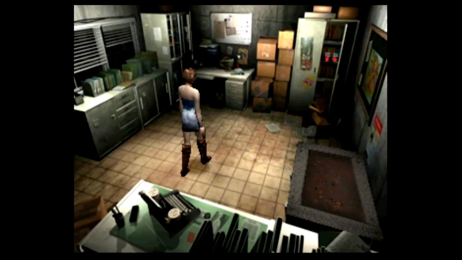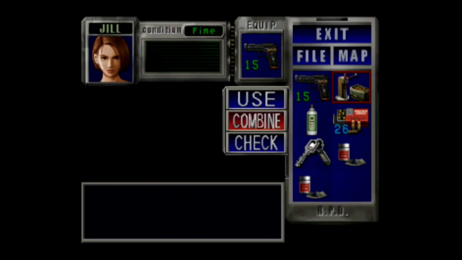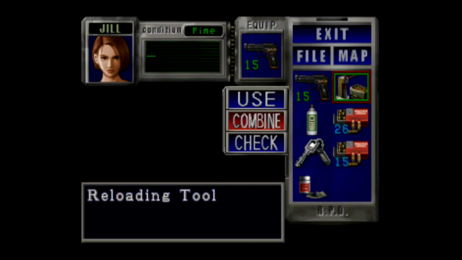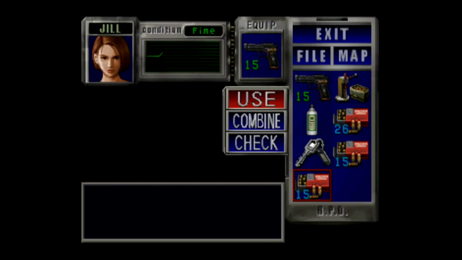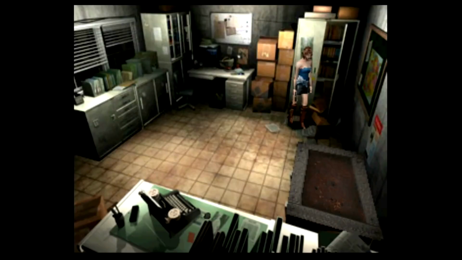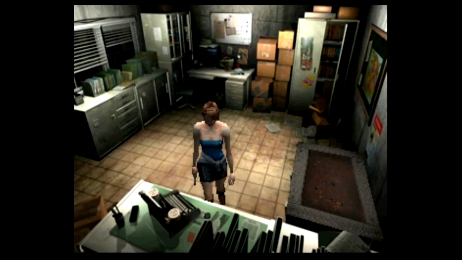Alright. I think there was some gunpowder in this room already. Yep. So let's just get ourselves started. Convert all of that into handgun ammo. Boom, we got like 70 shots. And we'll run over here and get our ink ribbons that are by the typewriter.